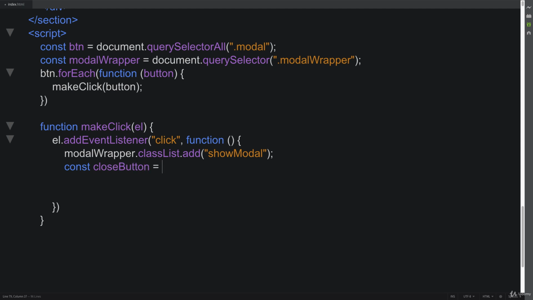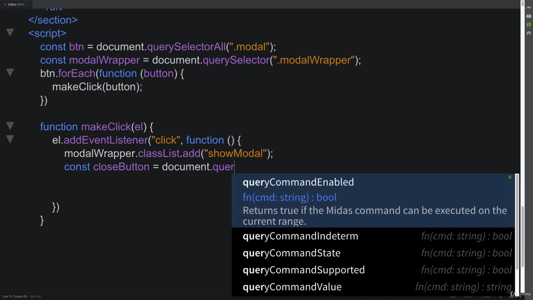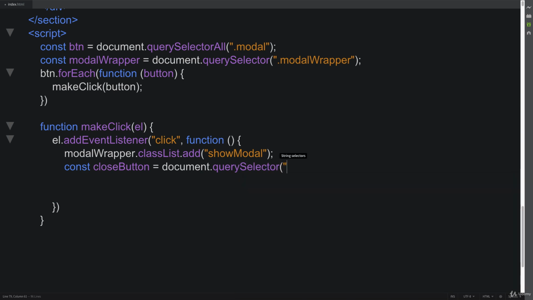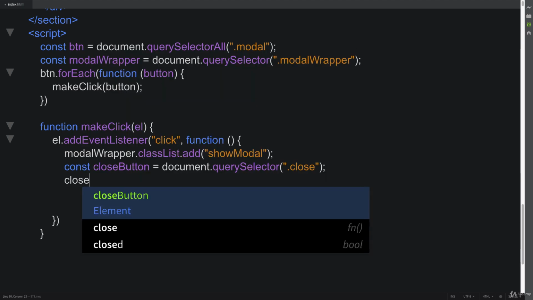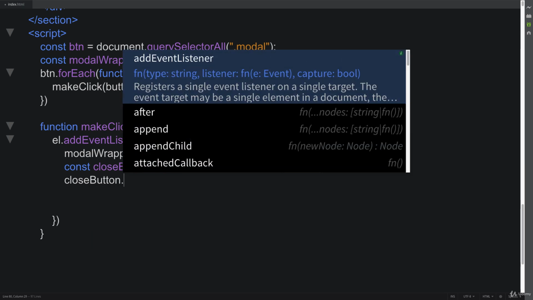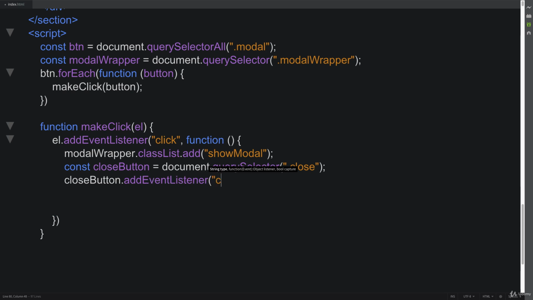So this is when I need to select the element that is to close. We can call it closeButton using document and our favorite querySelector, selecting the element with a class of close. So it's going to give us the same option that we had, where we selected the element, and now we want to apply an event listener to that element. Selecting that close button object that we just created, we can add an event listener, and the event we're listening for is click. We can just do an anonymous function here, where when that button gets clicked, we want to close that modal.